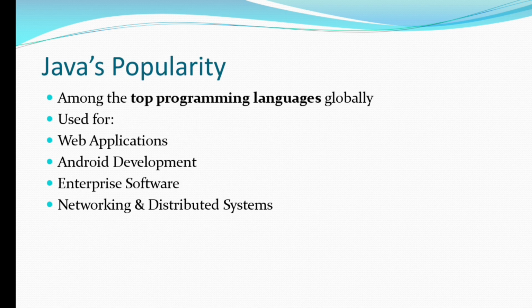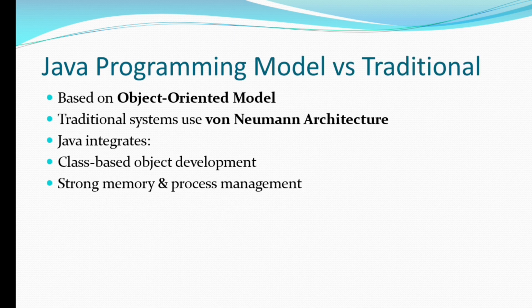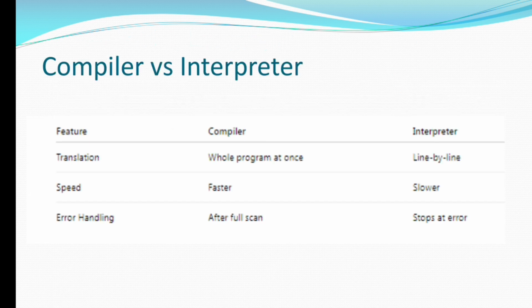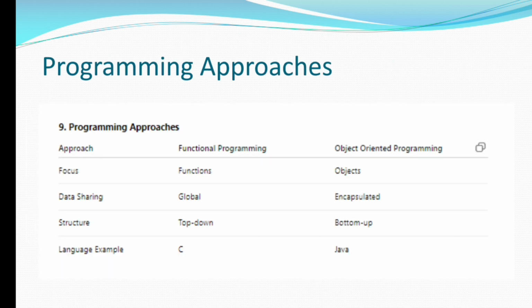It is very popular, and there are many applications of Java, like web applications, enterprise applications, desktop applications. It is an object-oriented programming language, and it uses both a compiler and an interpreter. You know the difference between compiler and interpreter, right? The compiler checks the entire code, the interpreter executes line by line. With a compiler, if you have errors in the first line and the last line, you will get all errors at a time, displayed on the screen. But with the interpreter, it will display them one by one. After clearing that error, it will display the next error. That is the difference between interpreter and compiler.